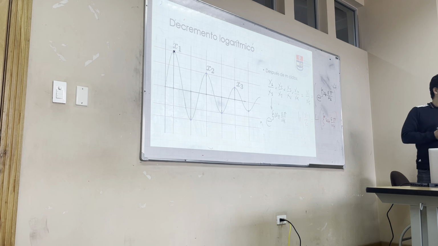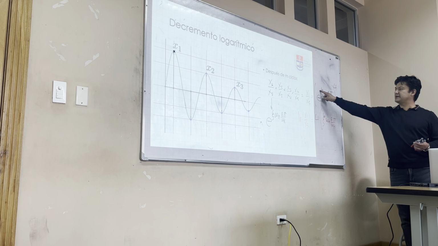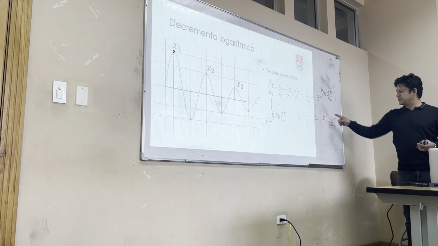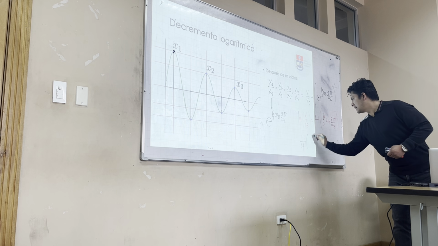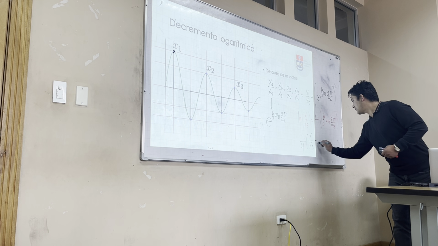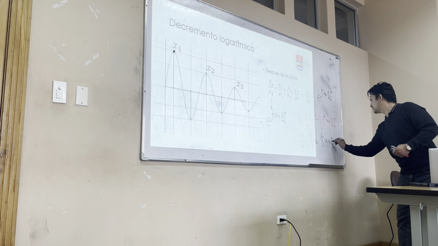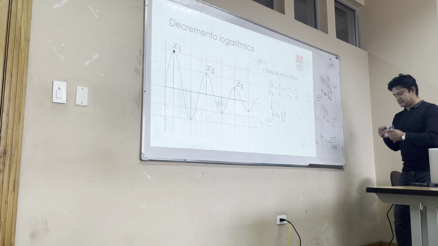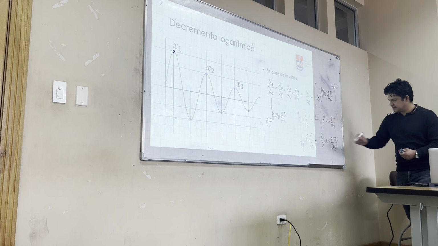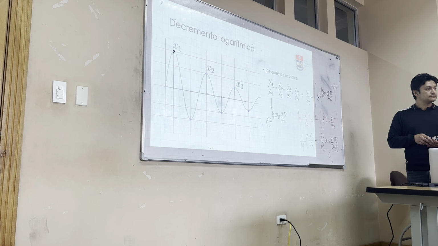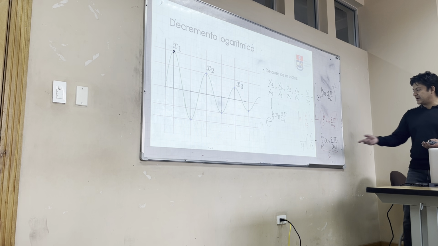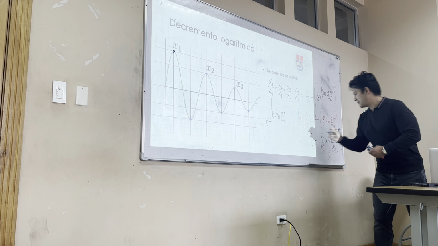Is that right? Because this is eventually multiplying this thing, right? I just happen to put this in parentheses because what I could do is that this is 1 over 4 of the logarithm of x1 over x5 equals this delta. And what was the name of this thing? This is the logarithmic decrement, isn't it? That's right. Correct.